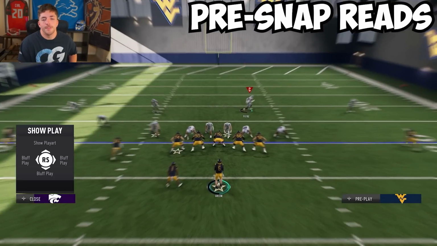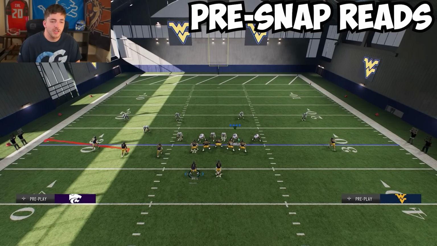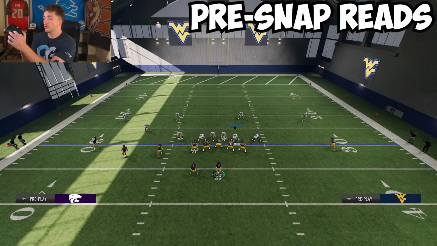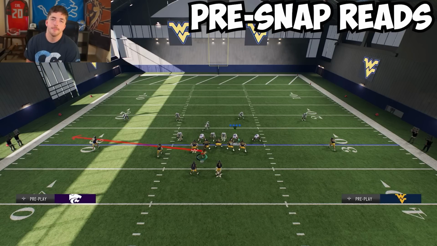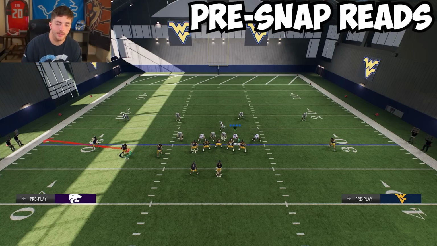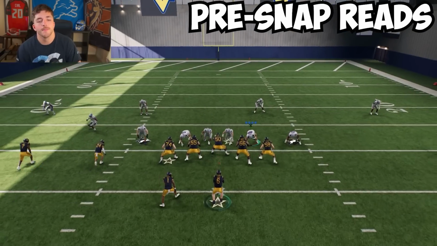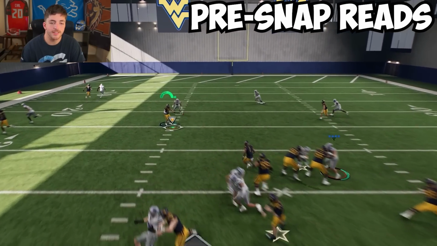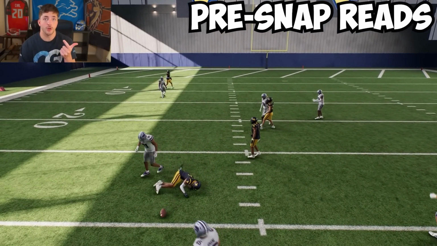Another easy way to tell if it's man coverage or not, and I don't do this a ton, but a lot of people like it, is to send somebody in motion, and then you can send them back. To do that, hold B or circle, use the D-pad to go select somebody, and then just hit the D-pad to send them in motion. And if they follow like that, man coverage, okay? If they don't follow, it's zone coverage. Pretty easy way. And then from that, the reason it's so important is because a lot of our play calls are based on whether or not we're trying to beat man coverage or zone coverage.